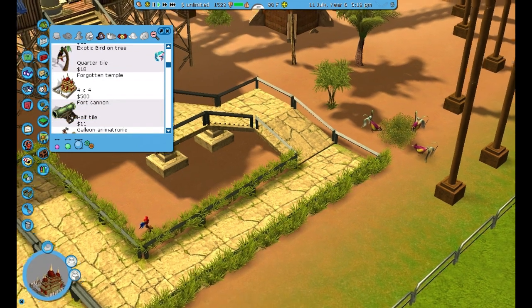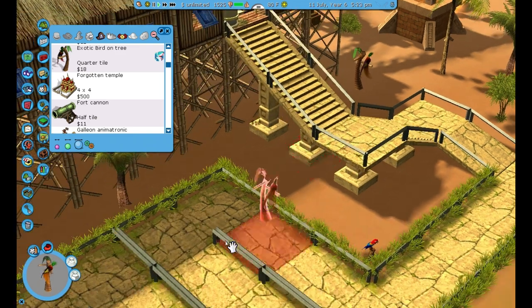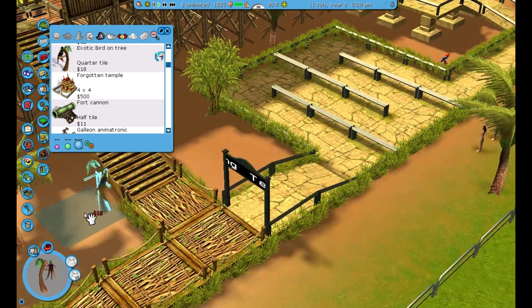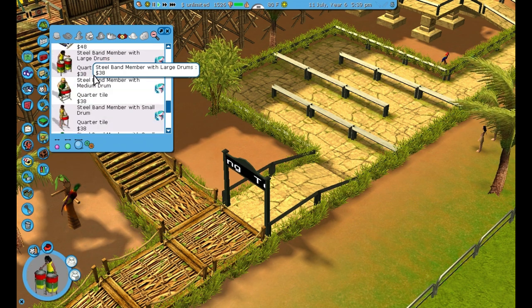Exotic bird on tree. Jeez, they're loving me for the scenery right now. Perfect. All these birds. God, my nose itches so much today for some reason. I don't know why. I don't want this stuff.